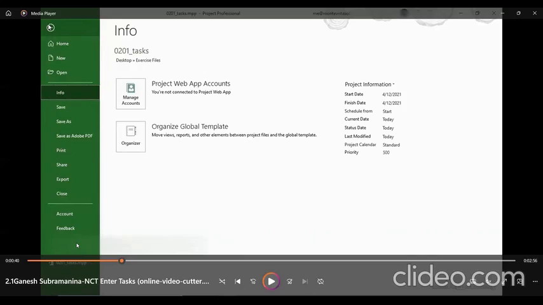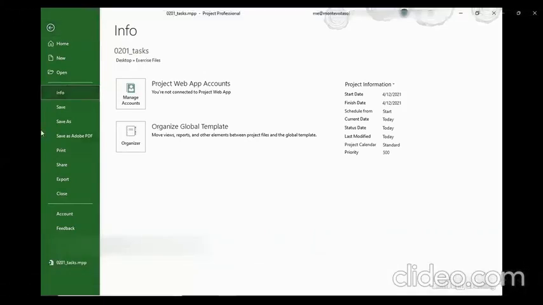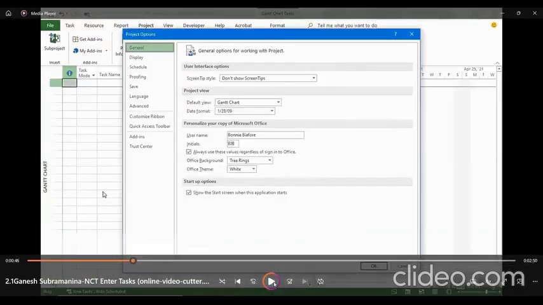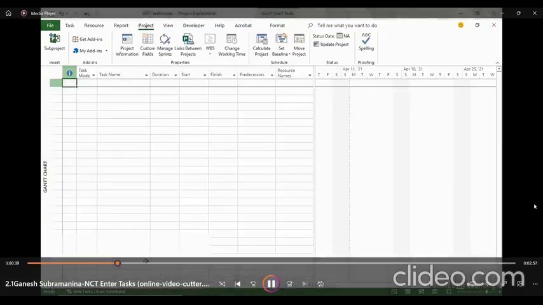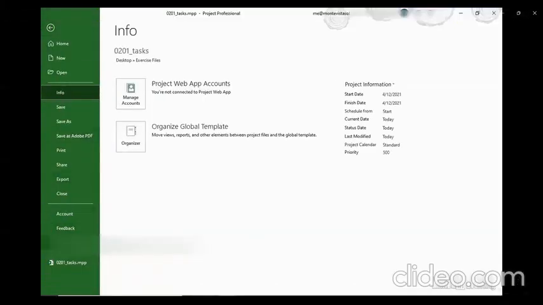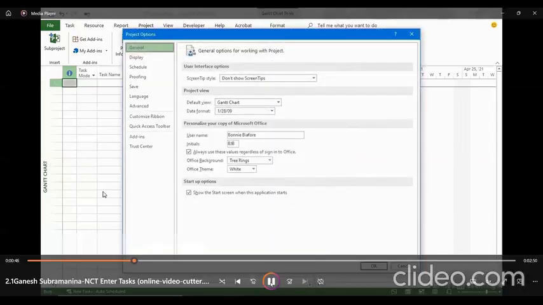Once you click the options, the project options dialog box will open.